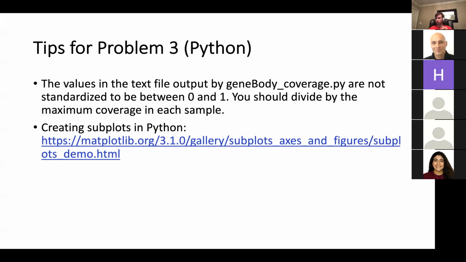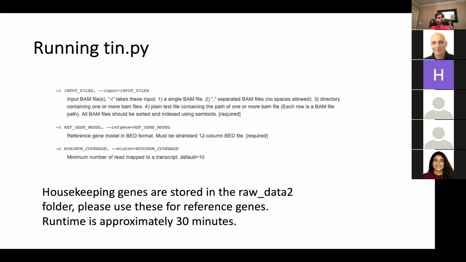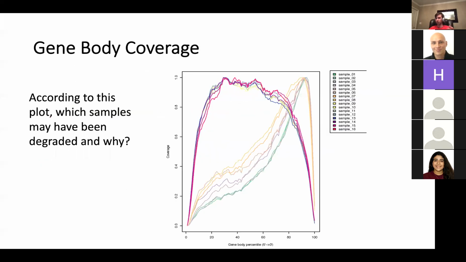What's the difference between the plots for problem 2 and the plots for problem 3? There's no difference, except that we really just want you to at least get Python running, because later in the course we're going to have to do a lot more Python coding. We just want to make sure you know the basics of Python.